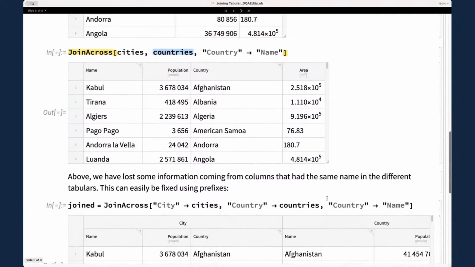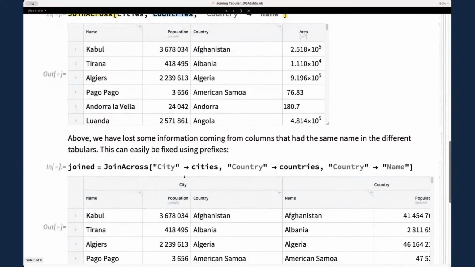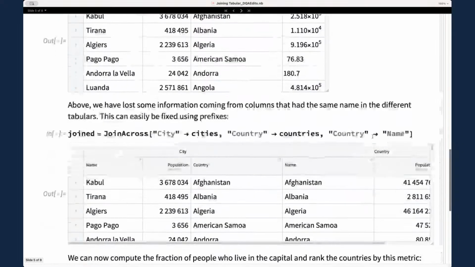What I've shown so far is something that you could do in version 10 with lists of associations or datasets, whereas this is something new in 14.3. Since Tabular supports these special extended keys that have many levels in them, you can use join across to naturally add another level to the extended key, so that you can keep all the columns in the tabular.